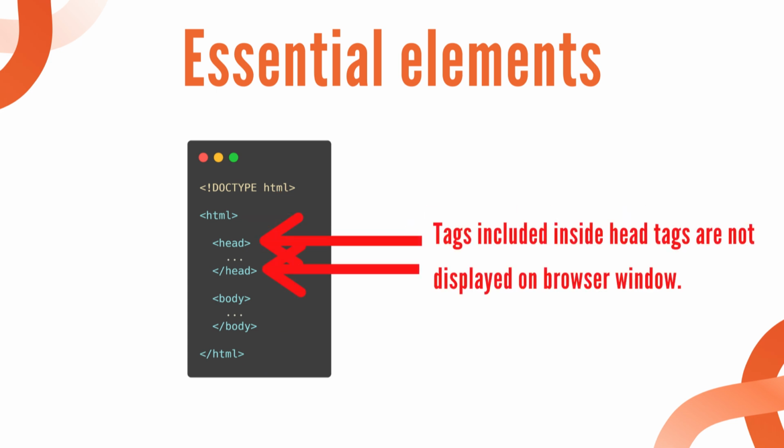Up next, we have the head tag. So you have head and forward slash head. The contents that you write in the head tag are not really displayed in the browser. So users won't be able to see the contents in their browser window. Mostly what you enter in the head section is really just metadata about the page. You would include scripts, you can include styles, all those kinds of things.